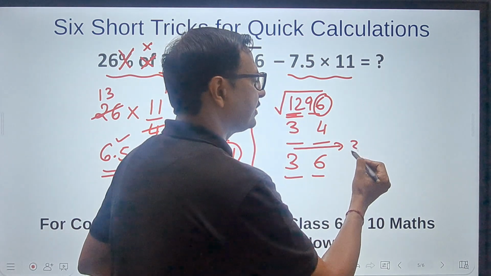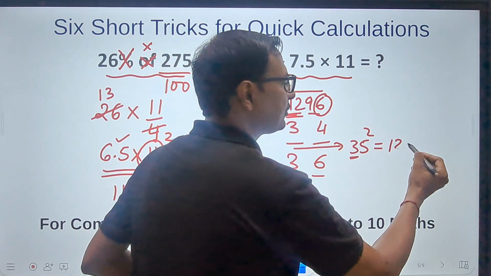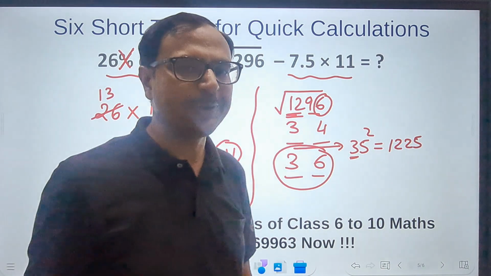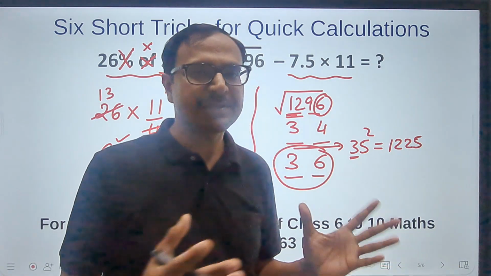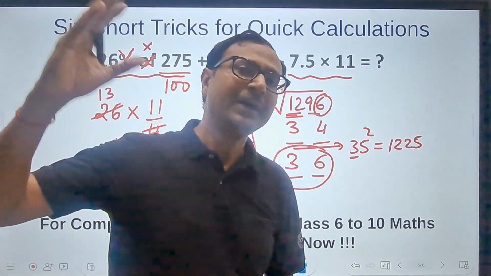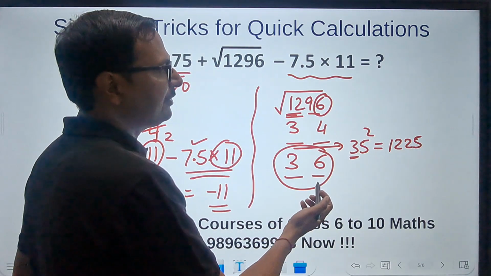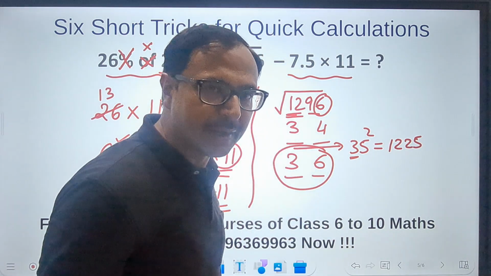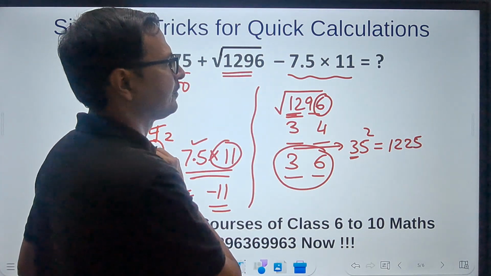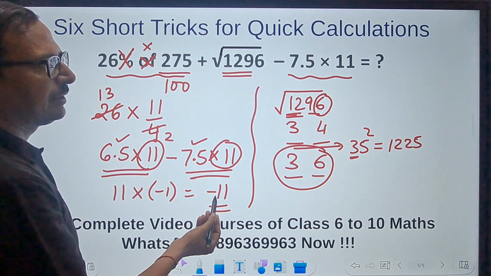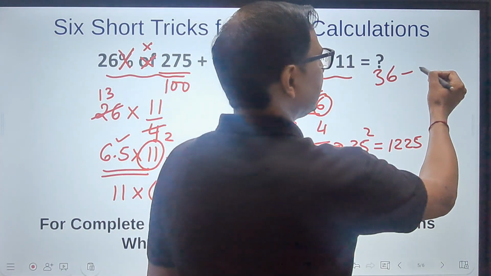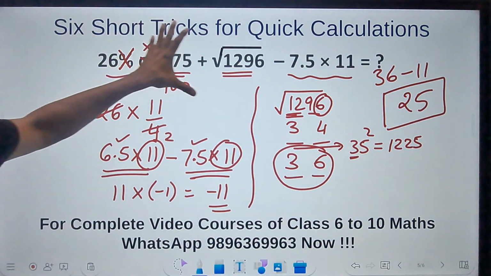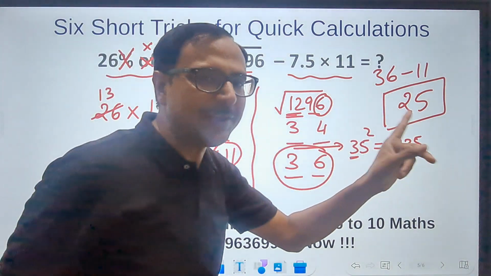Now the intermediate number 35 square is 3 into 4, 12, 25. My number is greater than this, so the greater one will be the square root. That's again one of the mental maths tricks to find square roots of numbers up to 10,000. 1225, I compared it with this number was greater than this, so greater one was the answer. So this is 36. Now 36 minus 11 gets me the final answer, which is 25. And pick up the calculators now and check. This big problem is going to give you the answer 25.